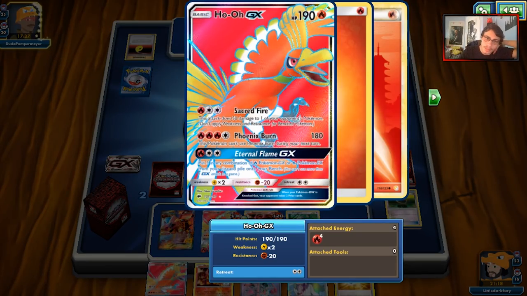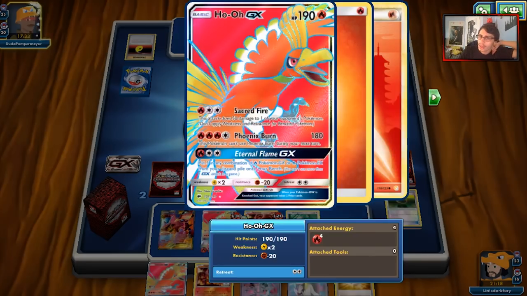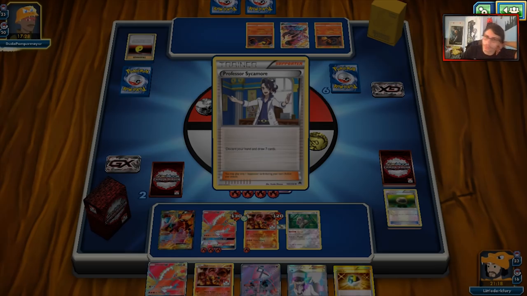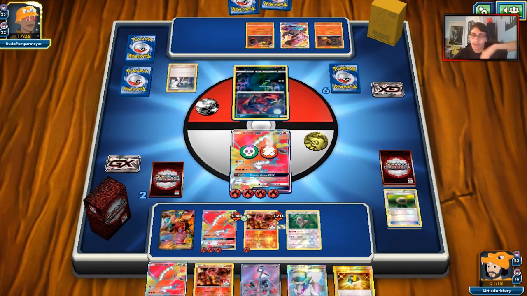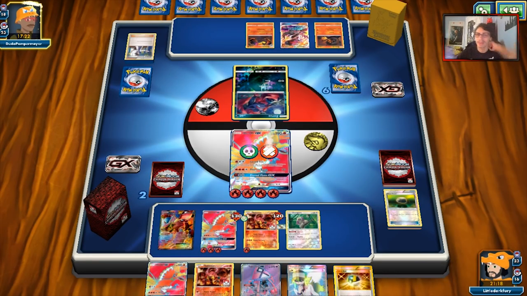Plus, we get Sacred Fire next turn to hit, if he does go into Zoroark, hit Zoroark for 50 next turn, and then he'll be able to be killed easier by Volcanic Heat. So, I don't know. There's a Sycamore. I doubt he'll knock out Ho-Oh. He might, but I think he would need Kiawe.